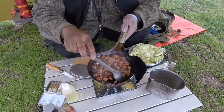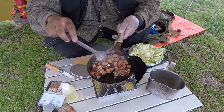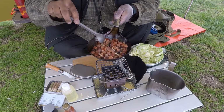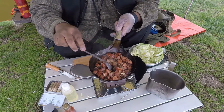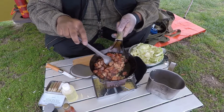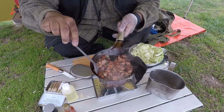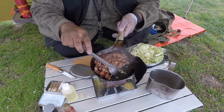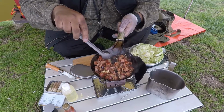Just keep it moving. I'm keeping it moving because I don't want to burn my garlic on this hot skillet, or else your garlic will turn bitter. But look at all that color in there, all that flavor in there. So that's what you want to get. Oh, you could smell it. Oh my goodness, we're making fried cabbage, boy. We're making fried cabbage.